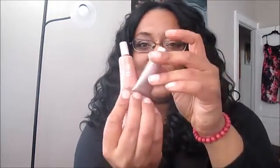A must-have product that everybody should have are these little multi-purpose, this is called Shimmering Facial Whips. They're $1. That's what's on my lips. That's what's on my lids to really bring out a sparkle. That's also what's on my highlights. So you can use this on highlights, lids, underbrow, lips. These are great, and these are just $1.